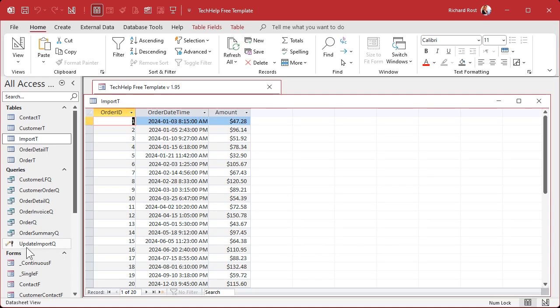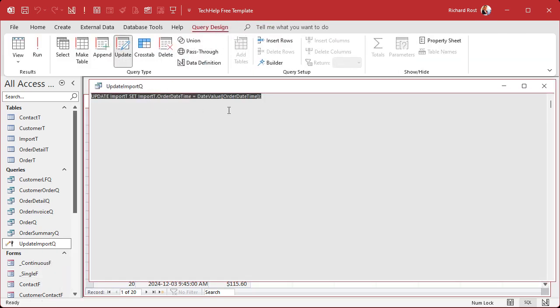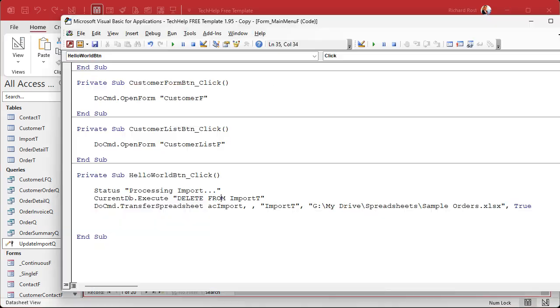Again, you could do DoCmd.OpenQuery and run this query, or you could just do what's in this query. Watch this. Right click, SQL view. There's your command right there. If you don't want to learn all of SQL, you can just build it with the query builder and just copy this. Watch. Copy. Close that, come back to your VBA editor right here, CurrentDb.Execute, and then paste that inside the string, just like that.